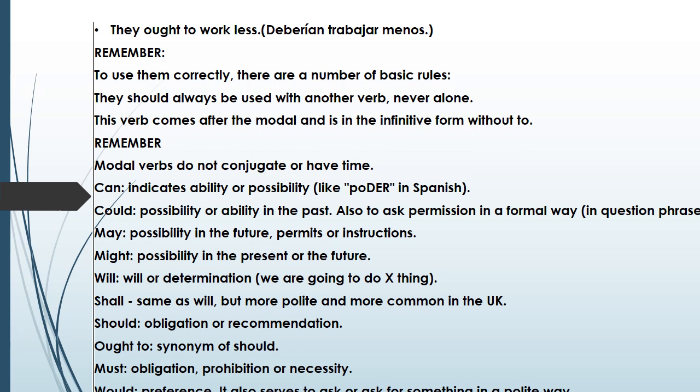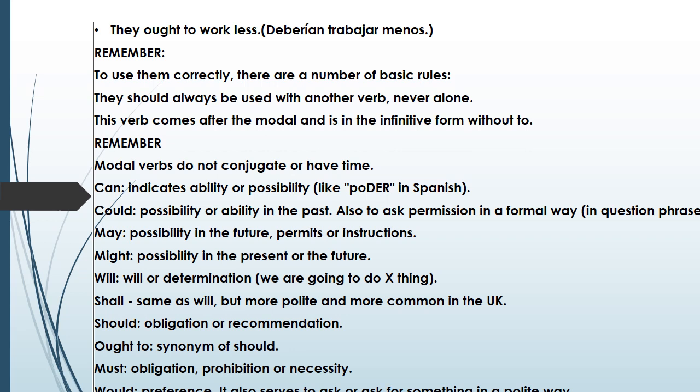Remember, to use the modal verbs, there are a number of basic rules. They should always be used with another verb, never alone, okay? For example, we go or we take, etc. And the verb that follows the modal is in the infinitive form without to. No podemos poner to, will to or might to, no. Modal verbs are not conjugated. No tiene tiempo ni es conjugado. No podemos agregar ed, ni ing, ni participio, okay?